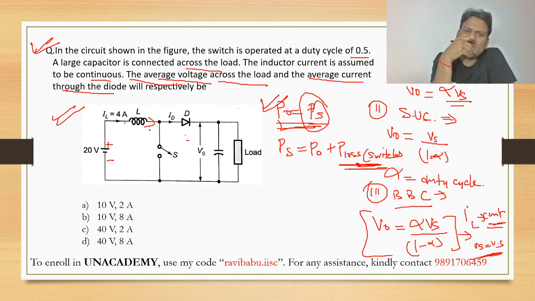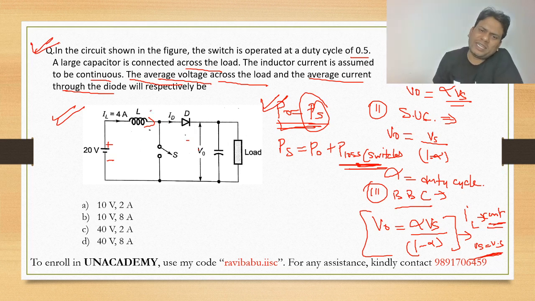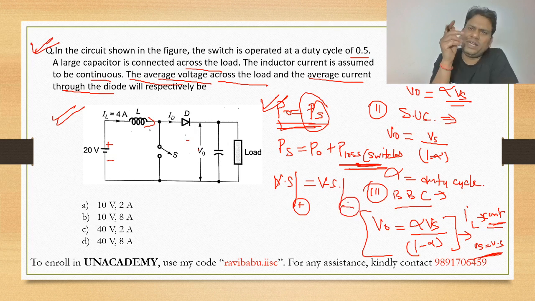I don't know how to analyze whether, in the given converter, the inductor current is continuous or not. Dear student, always follow the volt-second criteria. I repeat, always follow the volt-second criteria of the inductor in the positive region, that means when the inductor is absorbing power, and in the negative region when the inductor is delivering power.